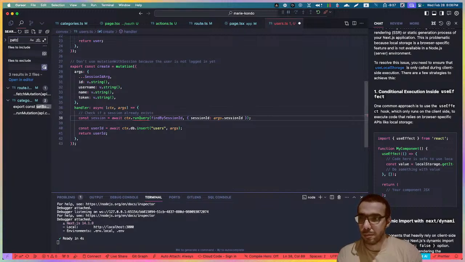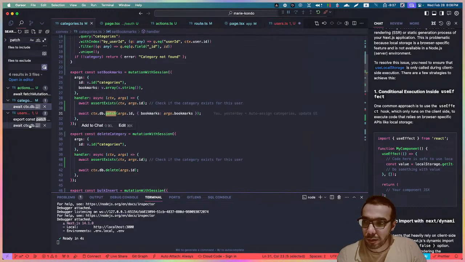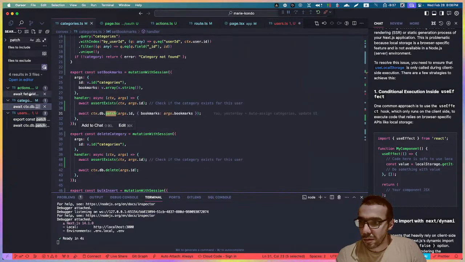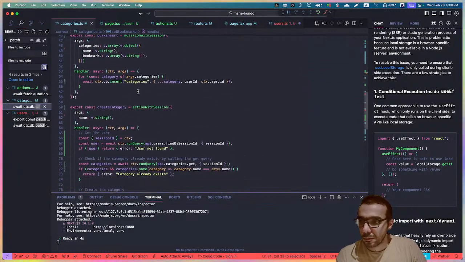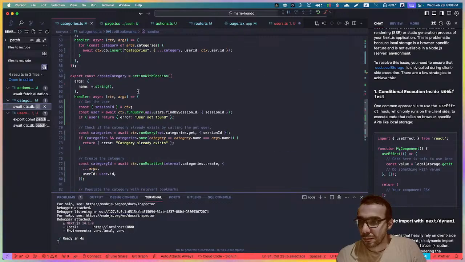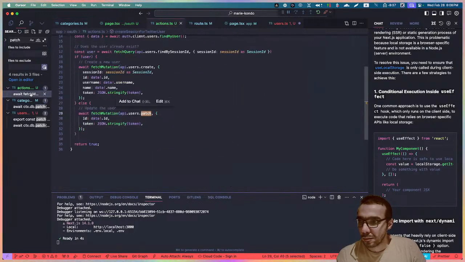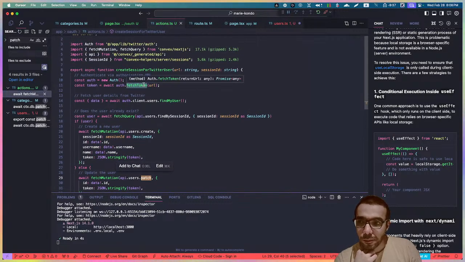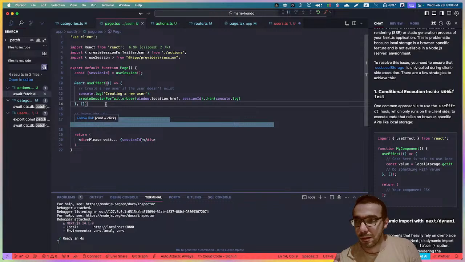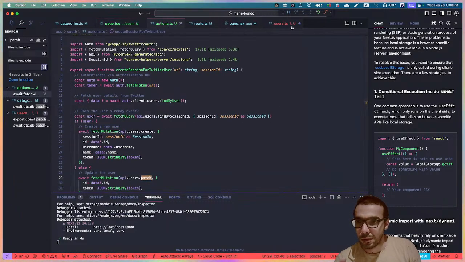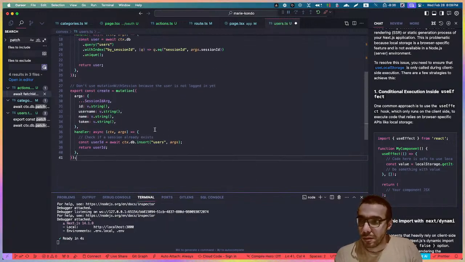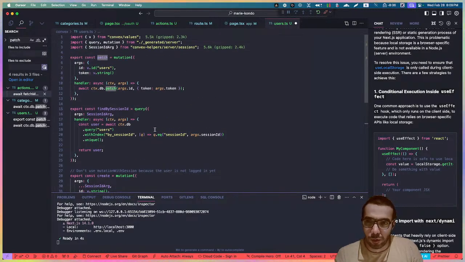You know, the patch. Yeah, patch. Where do we use patch? Set bookmarks. Yeah, here it is. Create session for Twitter user. Yeah, okay. So we're already doing this. It's just we're doing it outside of the scope of the user's action itself, which, yeah, I can understand why. That makes sense. Plus, we're not even using actions anymore, right? Yeah.